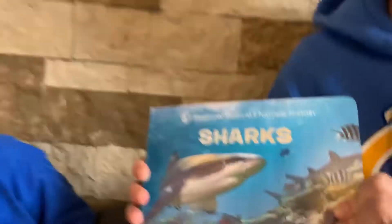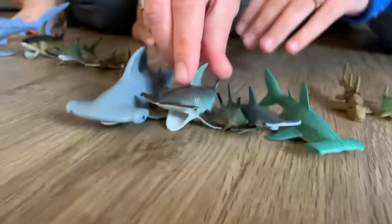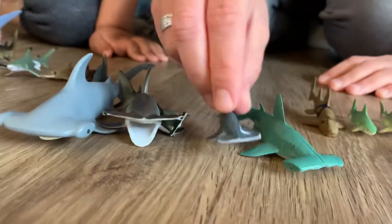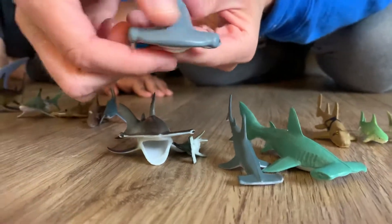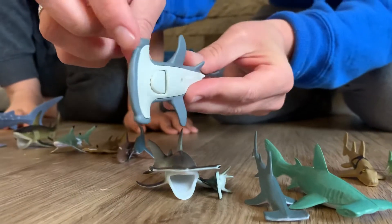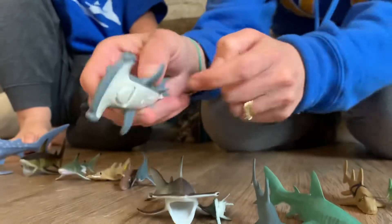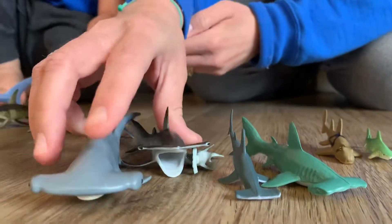So Ty and I are going to share a few species of sharks with you. We have a lot of figures here. Going through some of these species — these are hammerhead sharks. Hammerhead sharks are really unique because they have this flattened head. And underneath them, they have something called the Ampullae of Lorenzini. Those are little tiny pores that they use to scan the ocean bottom, and that allows them to hunt.